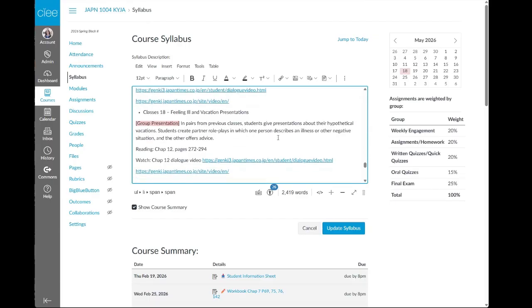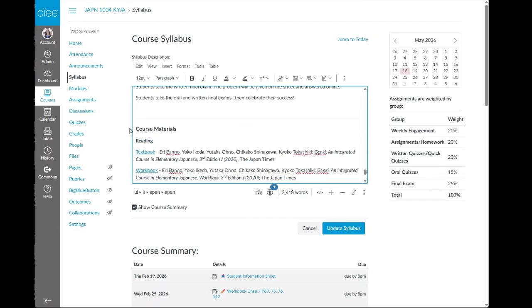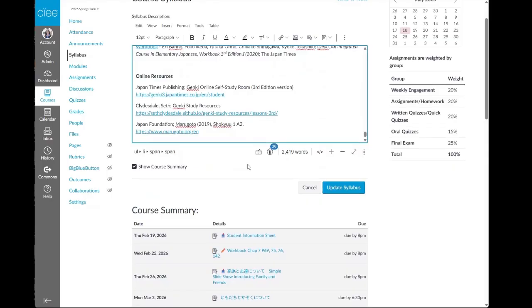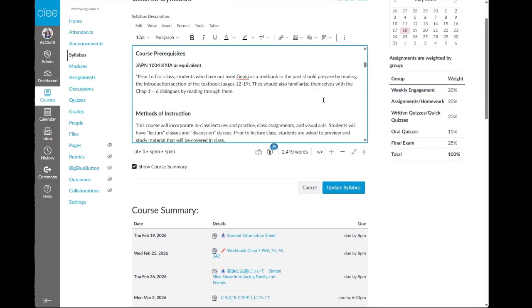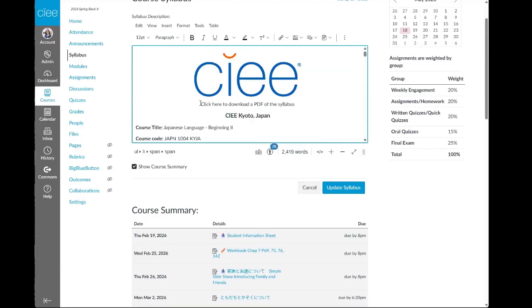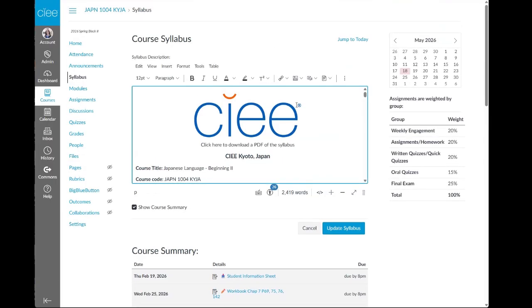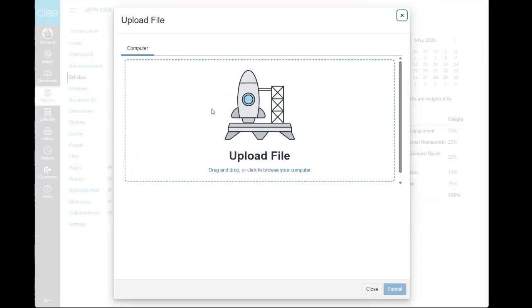So once you've got all that in there, it's great if you can also put all of the readings and things like that at the end, and then you'll update it, right? And then you will download this and make it a PDF, and you will link it here. So you also need to upload the finalized PDF here. And all you need to do that is when you're in this page, you click on this, and then you're going to upload a file. So make sure it's highlighted. And then you're going to upload a document, and you're just going to drag and drop that syllabus PDF right in here.